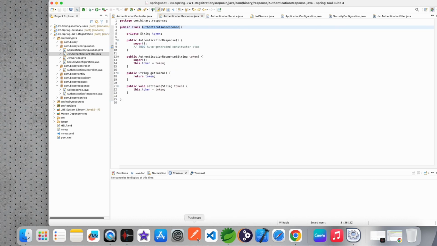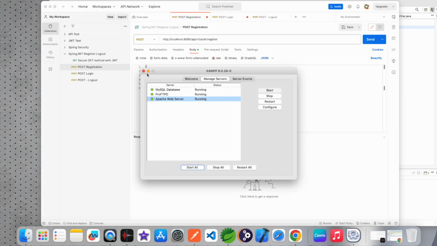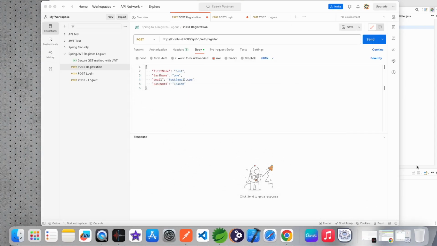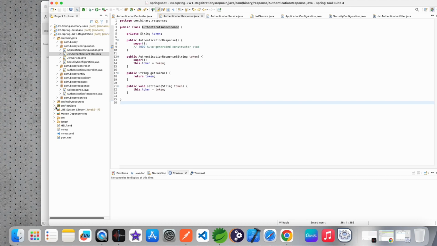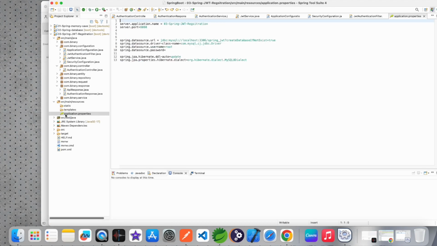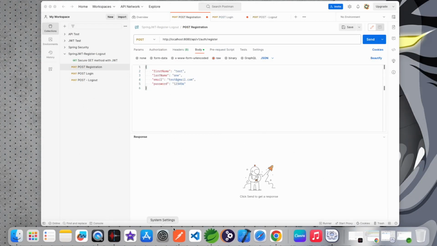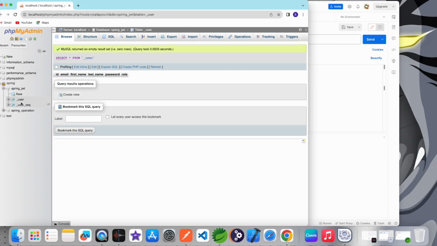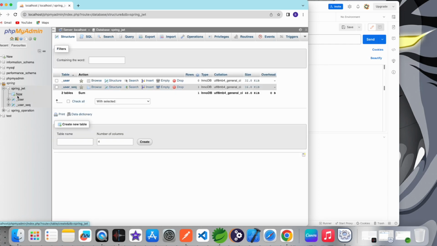Okay, open JWT. My XAMPP server is running. First I check my connection. I use Spring JWT. Yes, JWT, and till now there is no user.